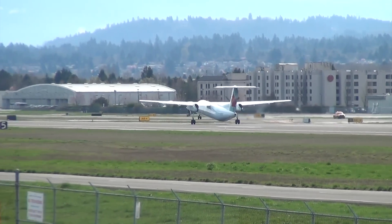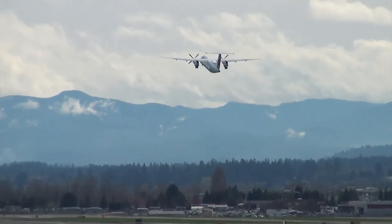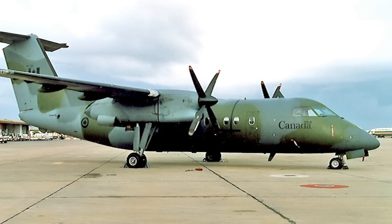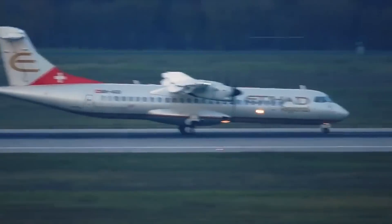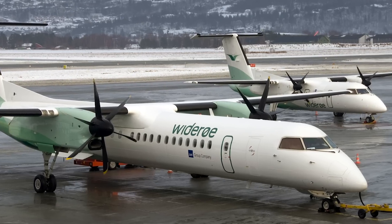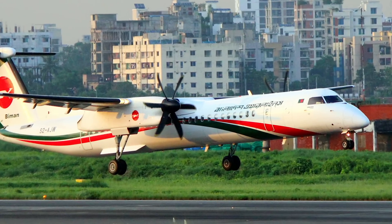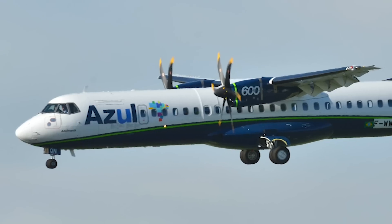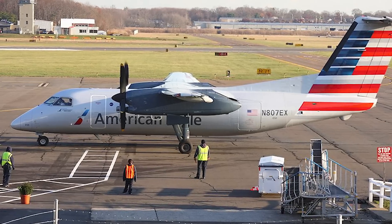Along with choosing a route and making plenty of stops, ferry flights can be planned to take full advantage of the weather. With strong headwinds, for example, the range will be significantly decreased, so for some sectors the flight will be planned around winds, or the aircraft will simply wait until conditions are right. The jet stream has a significant effect on any long flight. These air currents flow from west to east, making easterly flights faster than westerly ones. This will particularly affect transatlantic flights to the Americas, which may need more stops than the other way. The route and flight level can be chosen to take advantage of the jet stream or minimize its impact, and it may make sense to wait until conditions are optimal. With operations closer to the limits and fewer diversion airports in remote regions, minimizing weather risk is important.